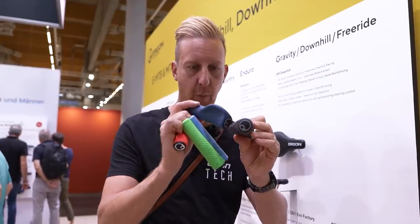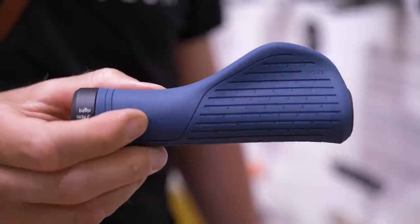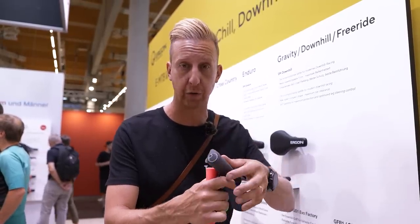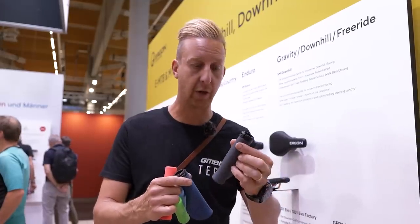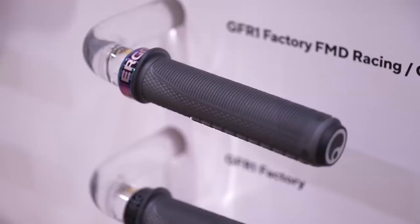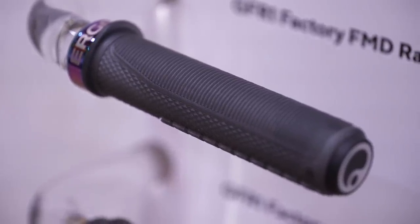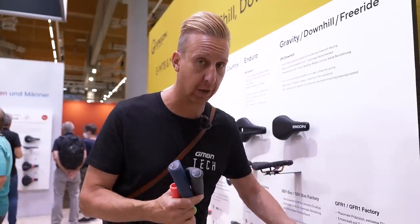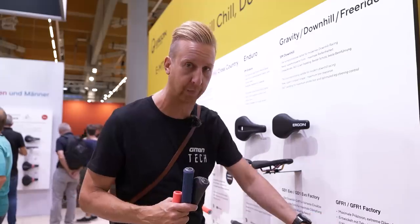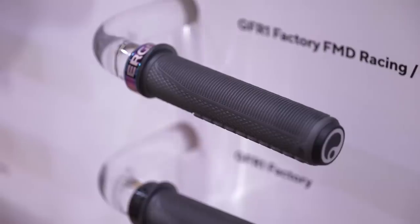They get a lot of questions about wrist support on grips. Ergon have been specialising in grips with wing support — the GA3s are an enduro grip with a moulded rubber wing. But these GS ones actually have a plastic support built in with rubber over the top, so if you've got a dodgy wrist something like this can be really good. They're not focused around hardcore trail or enduro riding, but if you're doing miles, worth considering. Also the GFR one — developed with Tahnée Seagrave — is a slight variation on the downhill grip. It's got a small flange just like the GD ones but uses that mushroom grip profile on top, which is really good for shock absorption. It's got a waffle-style print on the underside for finger grip, and really nice soft rubber — great for gloveless riding.